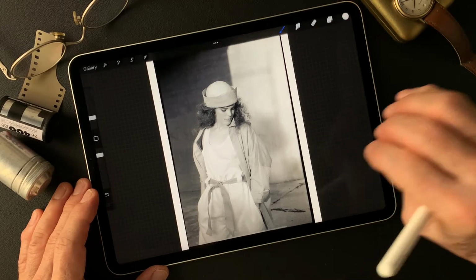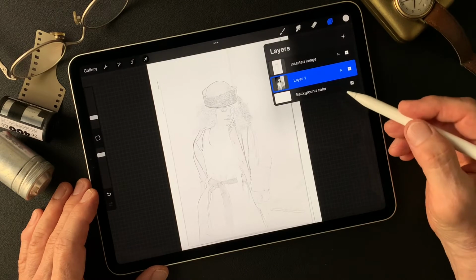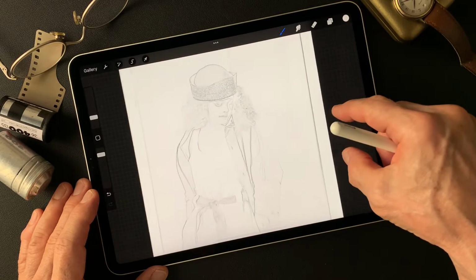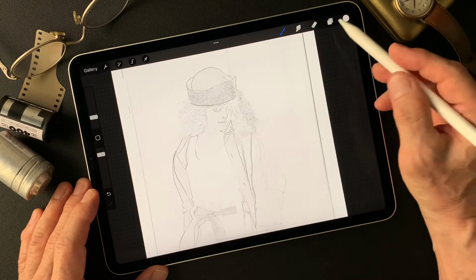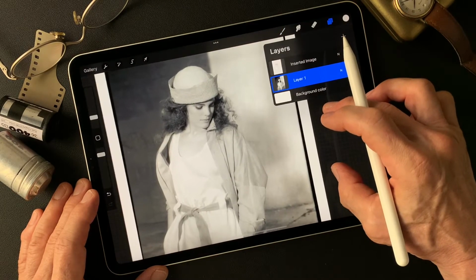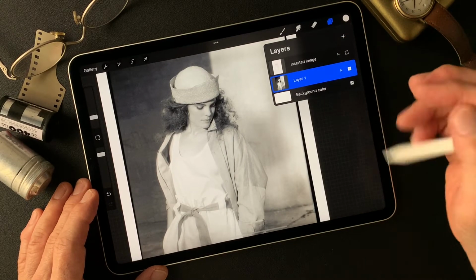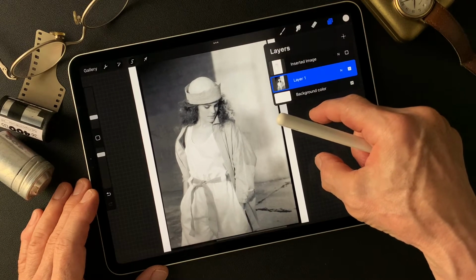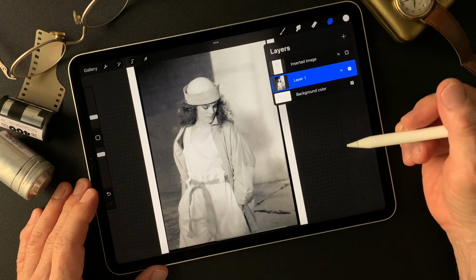I have this image, and also a pencil drawing type image made in Adobe Photoshop using the filter called Find Edges. Since this is a black and white image, I'm going to add color first and make something interesting, an illustration type image from these two. Well, let's get started.